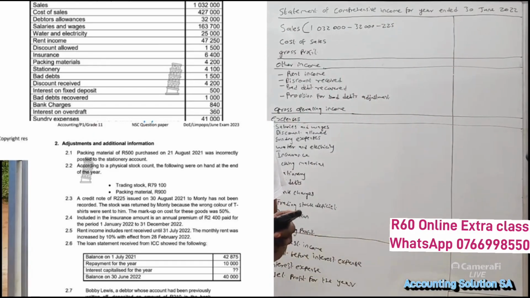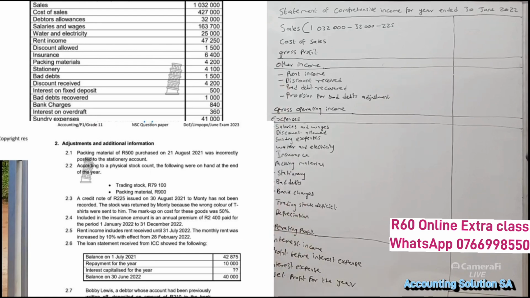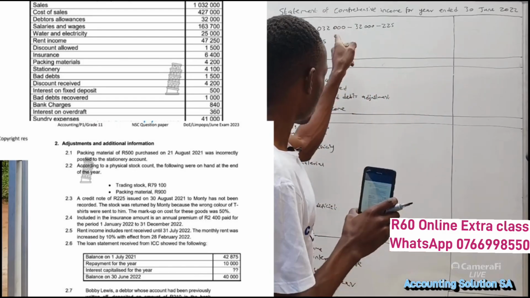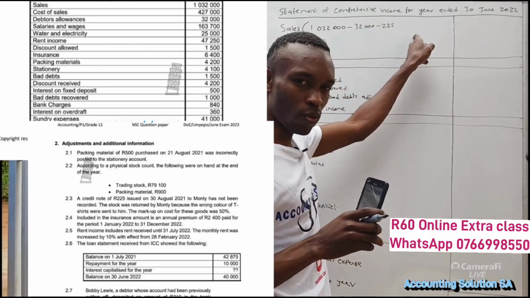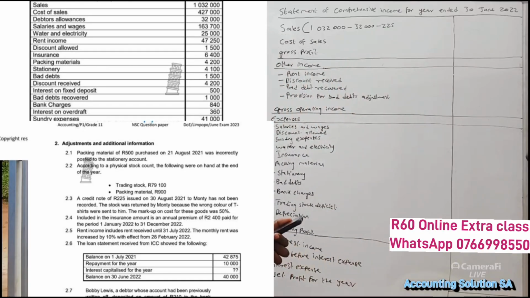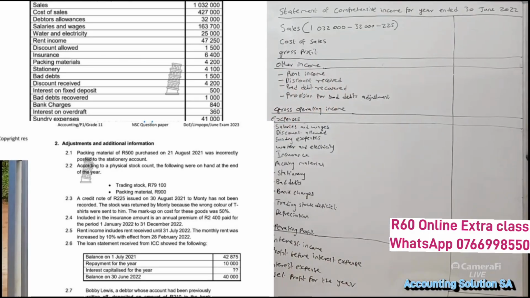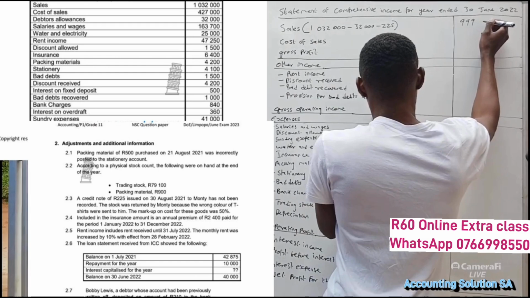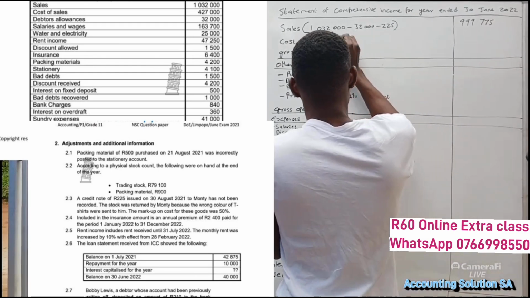But you have to take note of this, guys. If you check the last part, they say that the markup on cost for these goods was 50%, which means that this amount we still have to subtract under cost of sales, but using a cost amount, because this one is a selling amount. We have to subtract that using a 50% markup calculation. So this one, obviously, we are going to close now because we don't have any other transaction. Then it's going to give us 999,775.